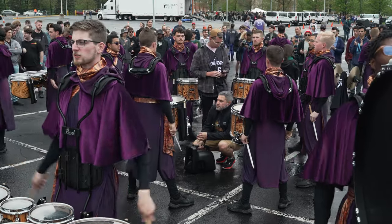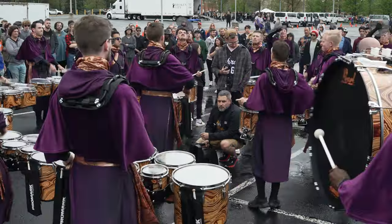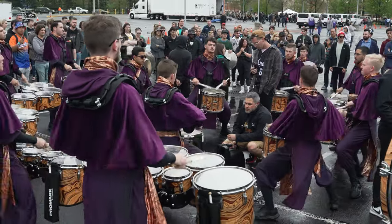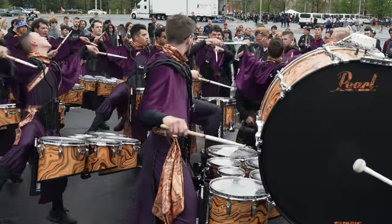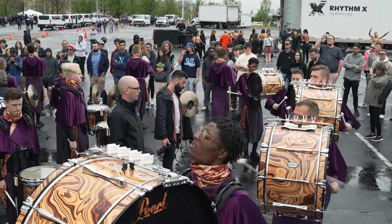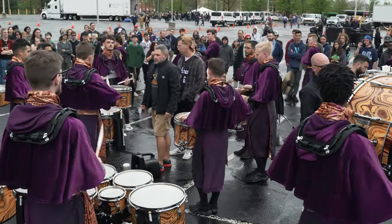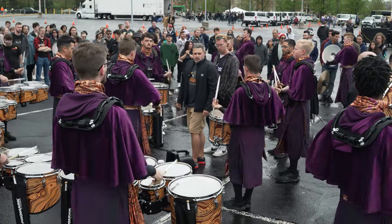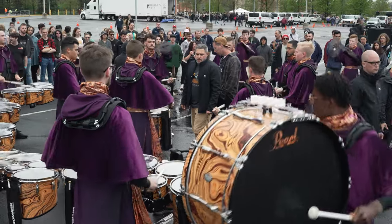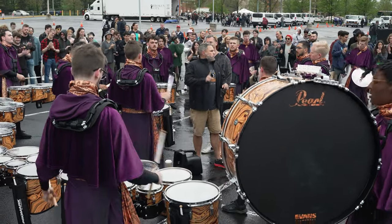Counting. Jump on this tempo. One more on that chunk.